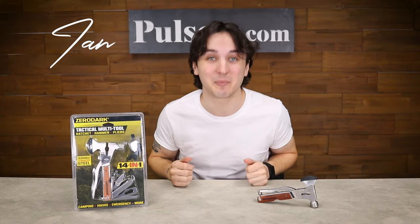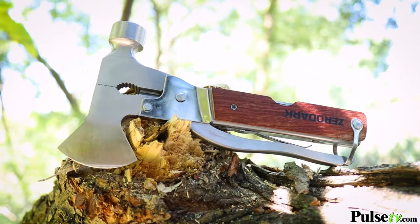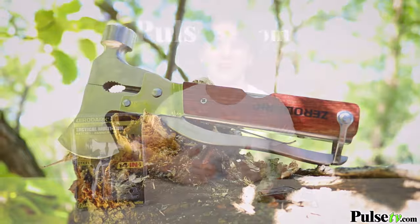Hey, it's Ian, and I gotta be honest with you — this is absolutely the best multi-tool I've ever used, so let me go over some of the features with you and why I love this so much. Now I'm no stranger to multi-tools, and most of them look the part but don't actually act the part — that's why I fell in love with this one. Every single tool on it impressed me.